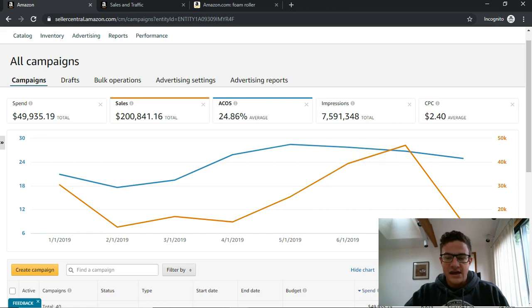So one thing here is I want to come over. This is a different account. Okay, completely different account. We're switching gears here. So year to date, they have 200K in PPC sales, 25% ACOS. This is within their target. This is what most people are. It's a one-time product that you buy one time. You know you're going to shop around a little bit, but when you buy it, you're going to make your decision and you're going to go with that one.